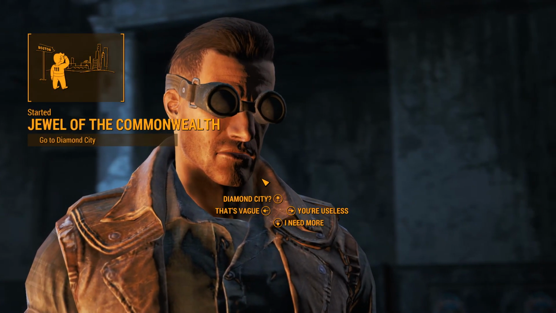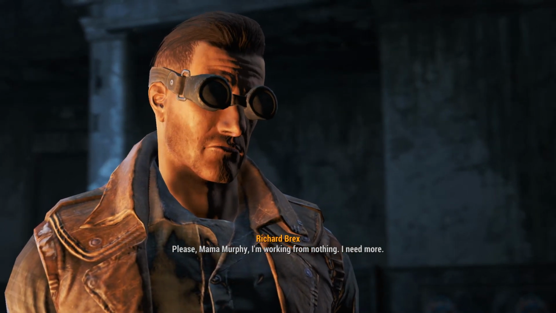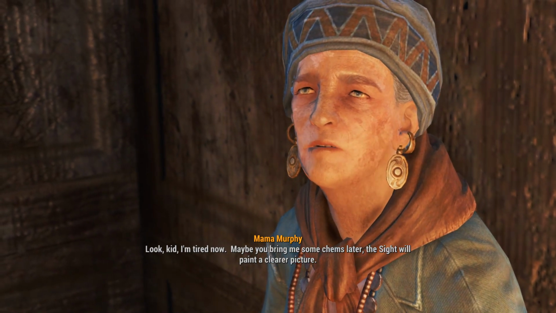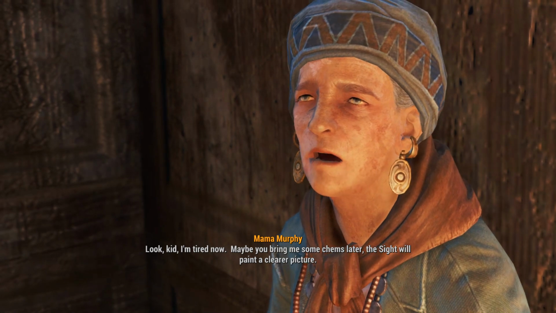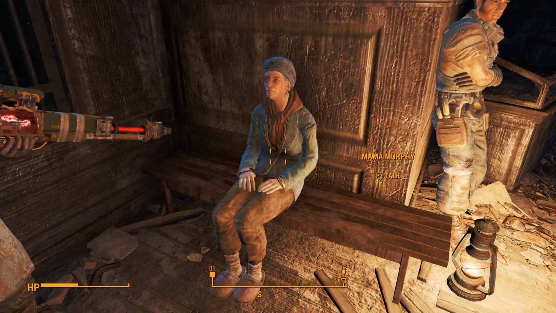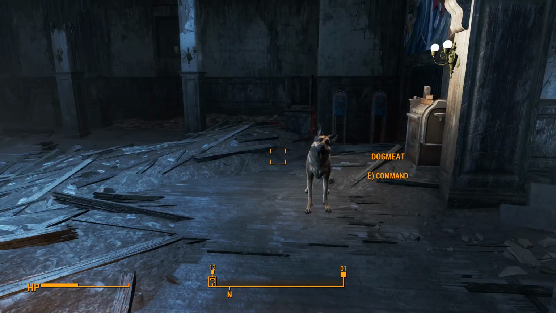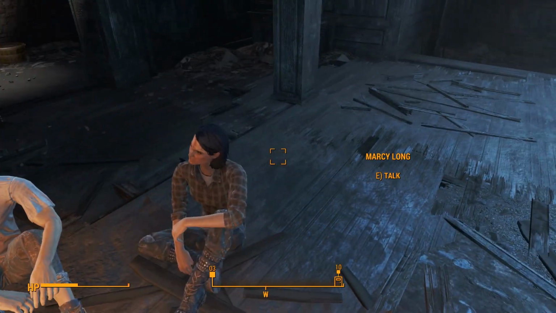That's my new quest. Please, can you give me more information? I'm working from nothing. I need more. Look, kid. I'm tired now. Maybe you'll bring me some chems later. Oh, what kind of chems? The site will paint a clearer picture. No. Mama Murphy, we talked about this. That junk. It's gonna kill you. Oh, shush, Preston. We're all gonna die eventually. We're gonna need the site.